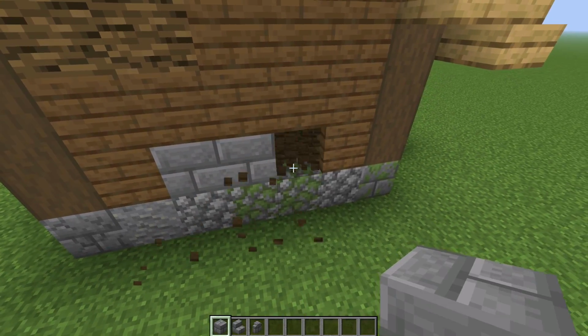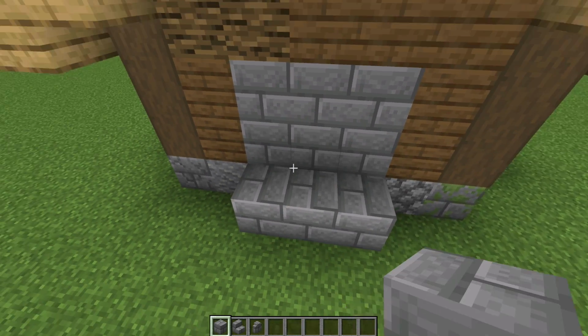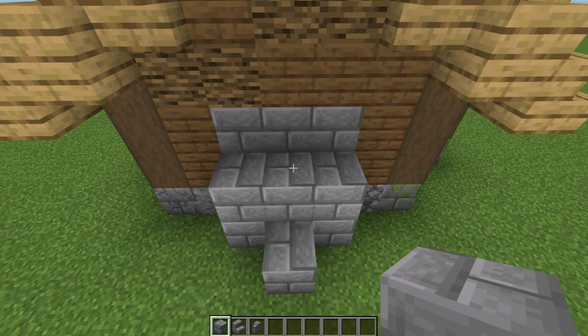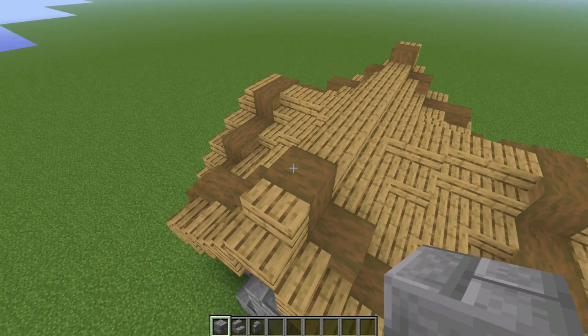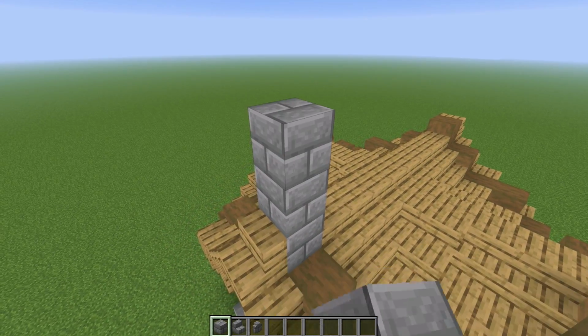Break into the wall and put a 3 by 2 section of stone bricks. Then drop down and on the grass on the outside put another 3 by 2 section of stone bricks, and then 1 more brick outside of that. Then place 2 stone bricks vertically with a stair on top of that. Break into the wall, place another stone brick, and then 3 stone bricks on top of that.